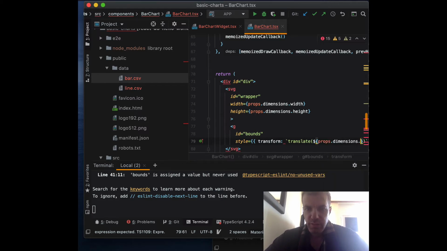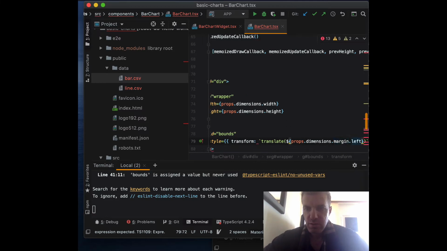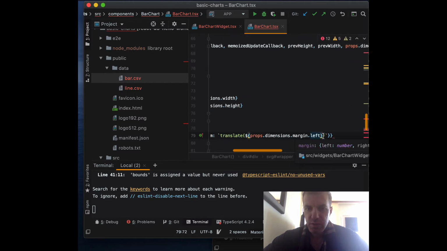So props.dimension.margin.left, and we need to do the same for the top. Don't forget to put the pixel units.